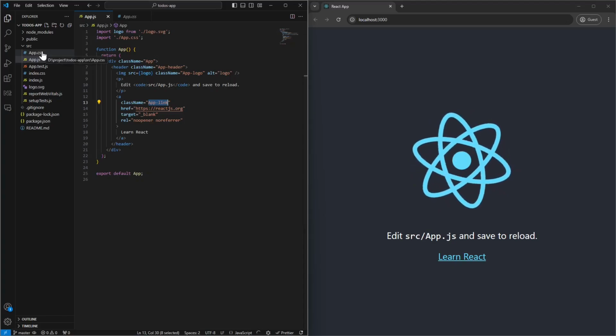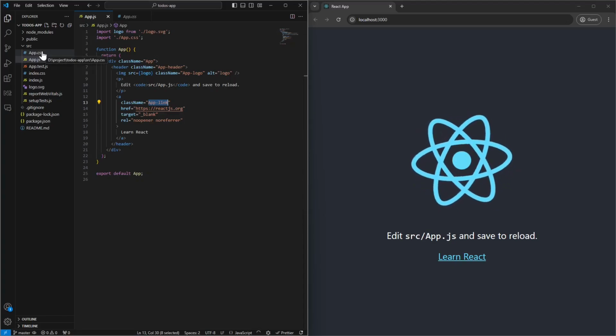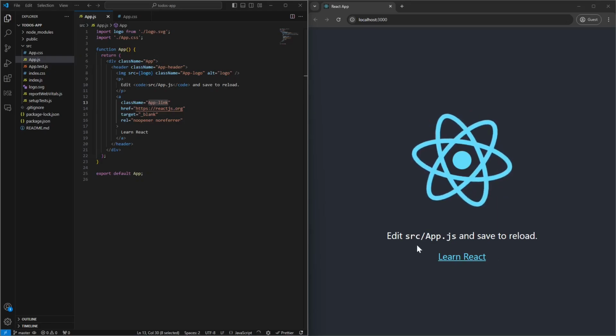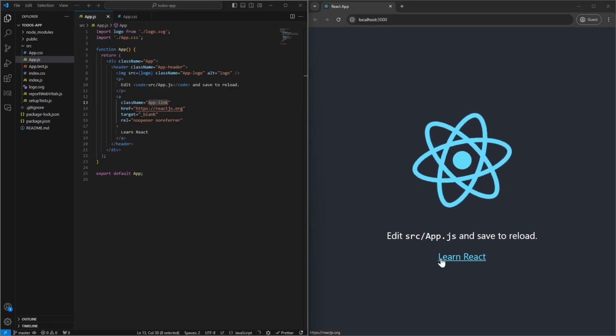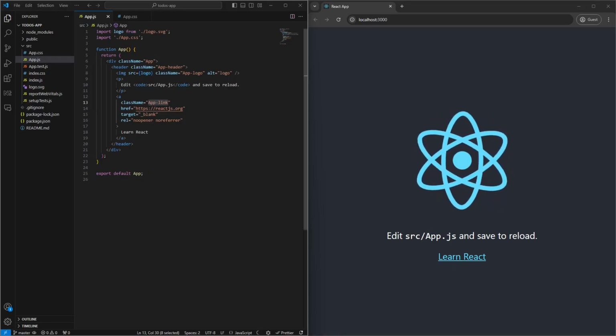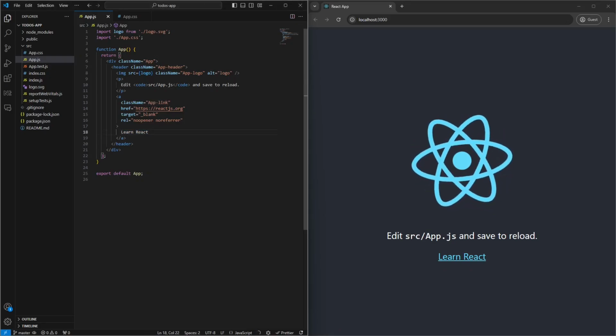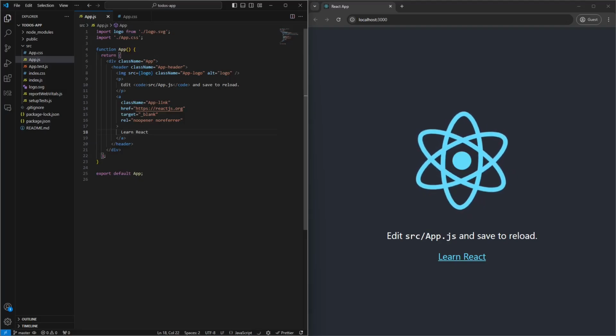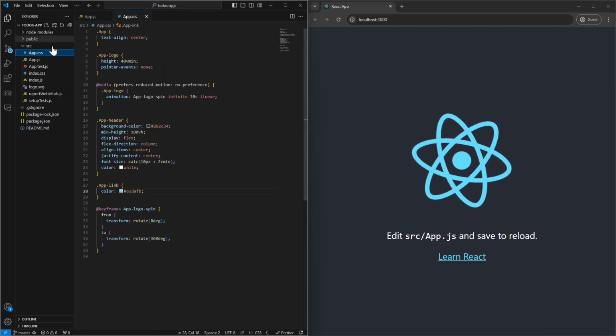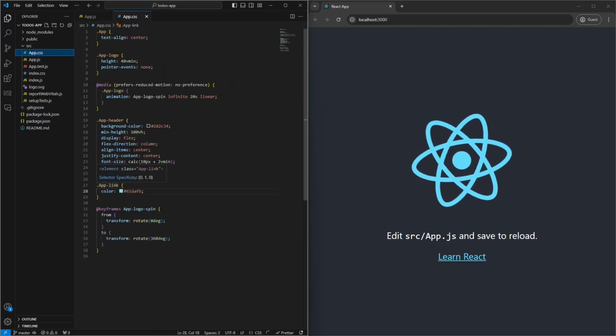Just to validate that, we will update one of the styles and see if that reflects. First, we will see what's the class that's applied to this link. This is Learn React. And here in our component, on line number 18, you can see this text is available. The class name associated with this is AppLink. We'll go to our app.css and this is the AppLink class.